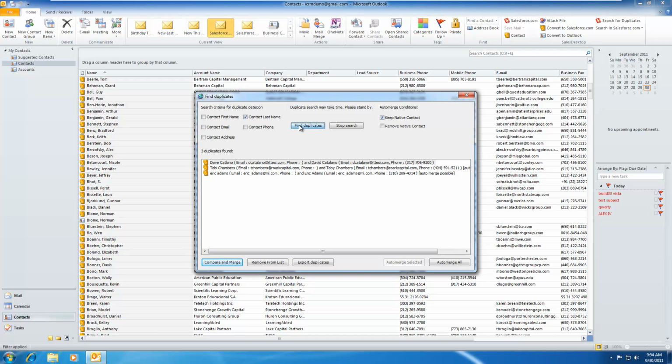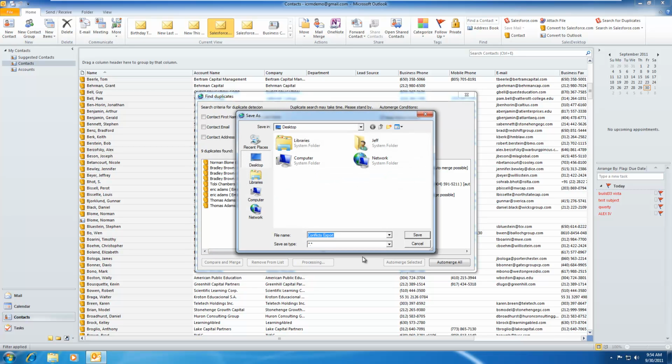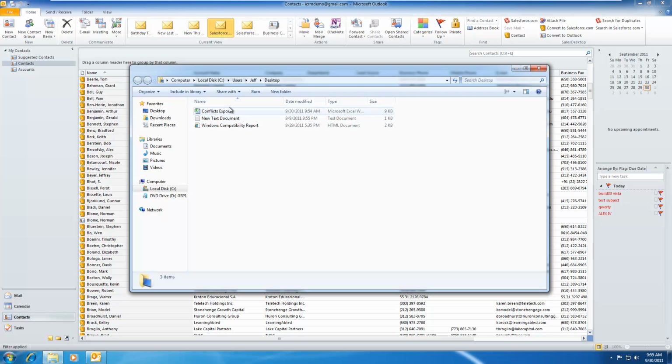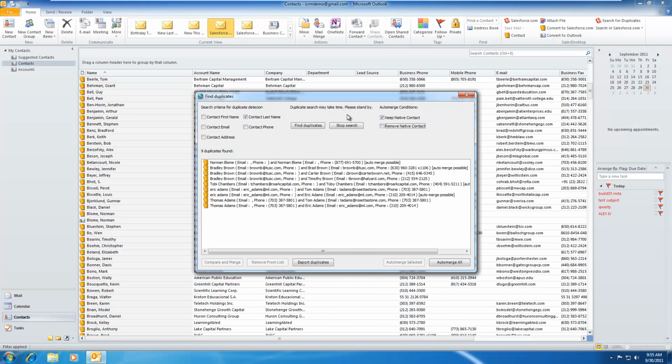You can look up by phone number, by email, by first name, by last name, and if you get a large number of duplicates, we've got another feature that enables executive assistants to help their bankers or senior partners take care of this by exporting a data file of all the duplications that lists the records, the Outlook value, and the Salesforce value, so a principal can very quickly, on an airplane, a ride home, circle the values that he wants to see in the record without having to go through and get involved in the tool.